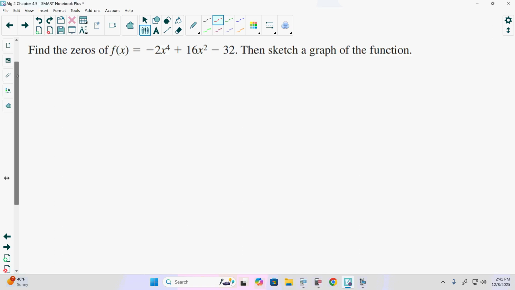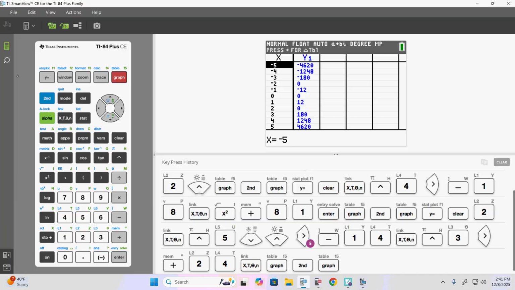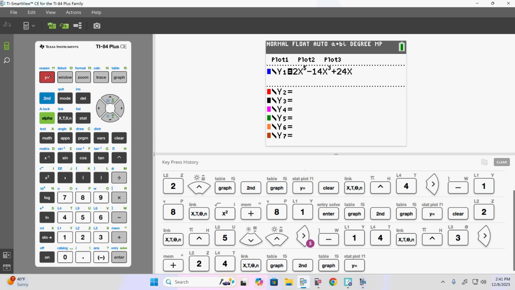But what I want to do for this here is I want to graph it. We want to graph this function. So we need to make sure everything's on the same side. It's equal to 0. But since it is in function notation, we just need to make sure everything's on the same side, which it is. Now at this point here, I'd grab the graphing calculator. And we're going to hit y equals. If there's anything typed in there, we want to clear it out.